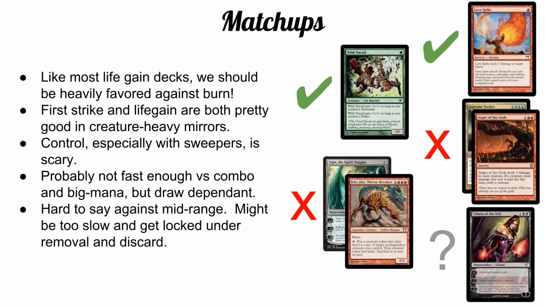We can just get a really good draw and kill them on turn 3 or 4 if their draw is a little awkward. But if they're playing a control deck with Supreme Verdicts and Angers of the Gods, if they draw those cards, we basically are going to lose. We have a little bit of life in the fact that we can bring back Sacred Cat, but that's not a lot. And we do tend to burn through our cards pretty quickly.